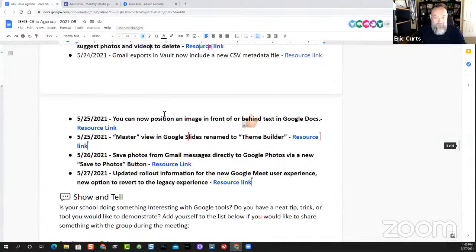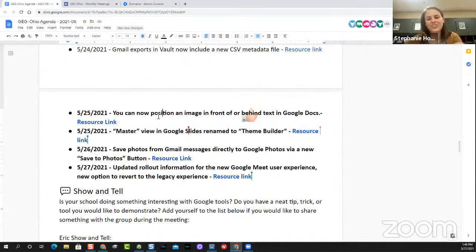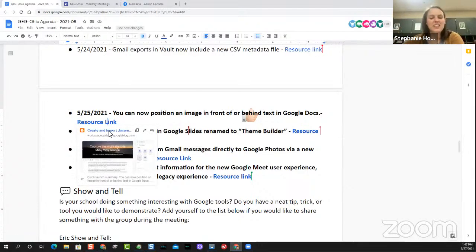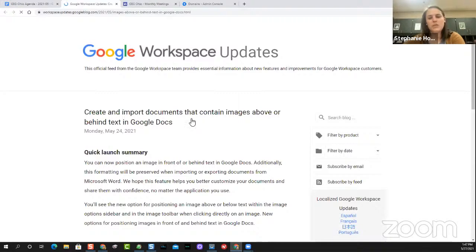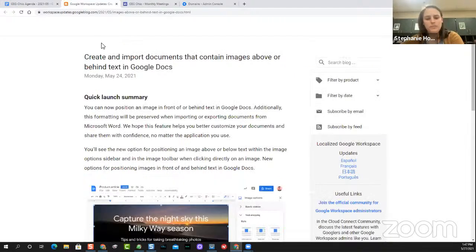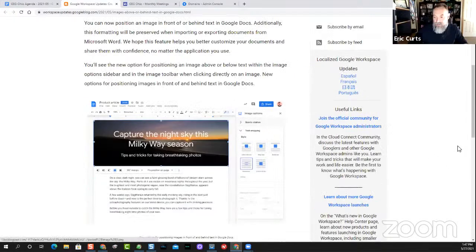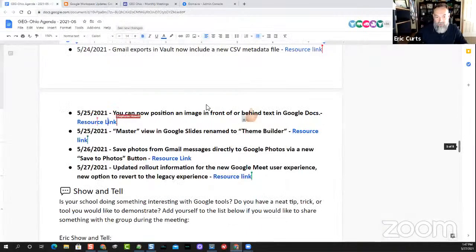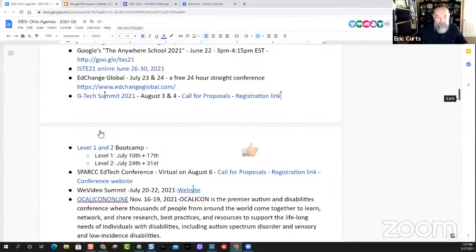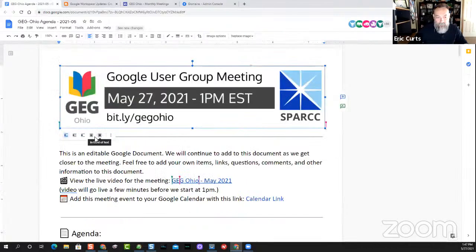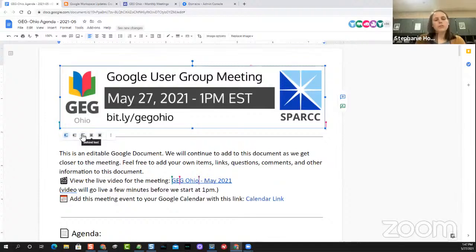All right, what's up next, Stephanie? You can kind of already see what's up next. We've got a nice little emoji in it. You can finally add text behind, or you can add images behind text. And so if you click the image, sure, and I can actually go to the very top here, I can click on this image up here, and I guess that would show it as well. And then there we go. So now you can see that you have multiple options when you click that image.